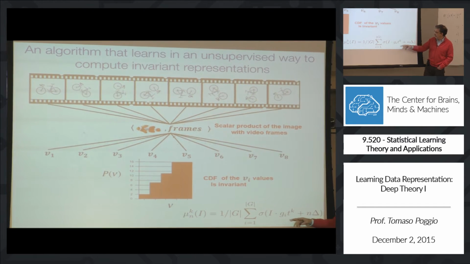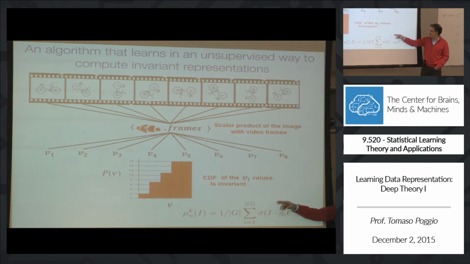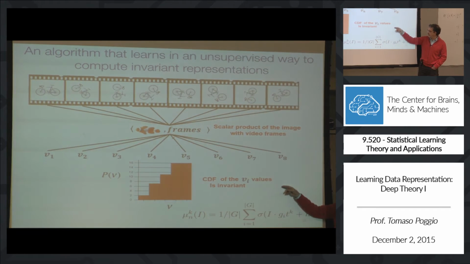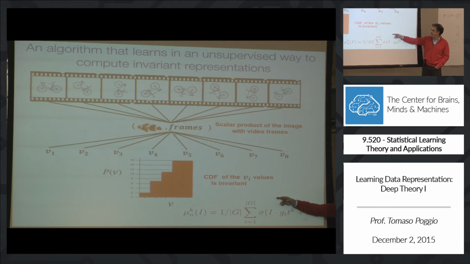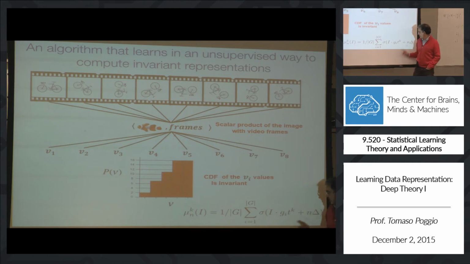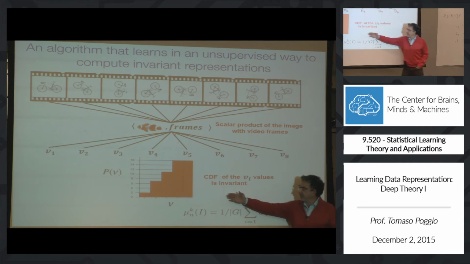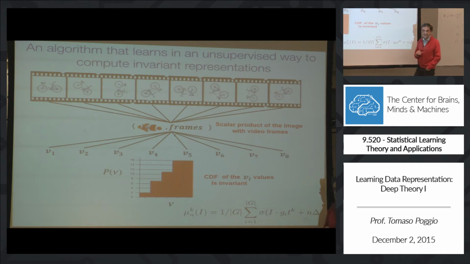And this is, say, a threshold, I would say a step function, which is 0 if this is below a certain threshold, and 1 otherwise. So this is essentially counting how many times the dot product is larger than a certain number. And you do this for different thresholds. So this is really computing the histogram.